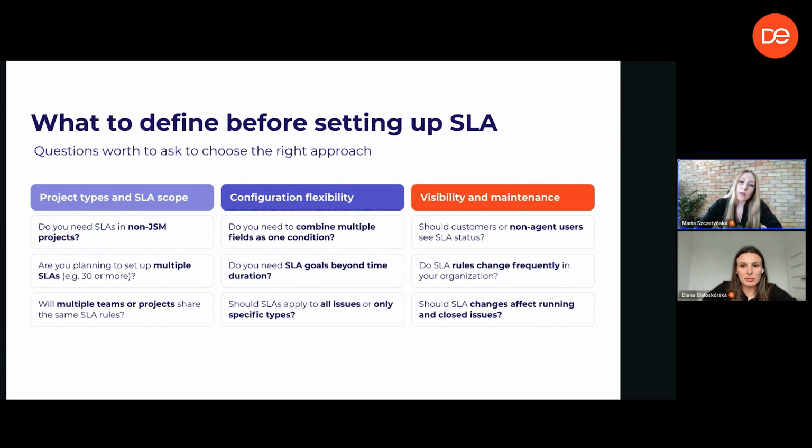But if your needs are a little bit simpler, like running a few SLAs in JSM, even across different time zones, we will show you in a minute how it is possible. A little spoiler alert again, the native functionality might be just fine for you. And I love it because it looks to me like a checklist, and it can be really helpful for Jira admins or service managers or team leaders figuring out how to even get started with the objectives, with the SLA planning.